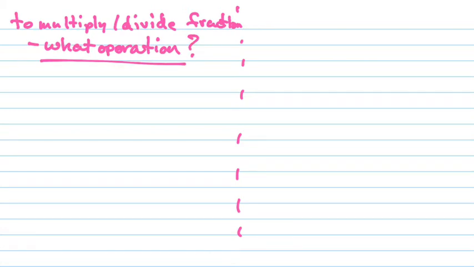Now, that's not going to be one of the steps for solving anything, but it should be question one for everything. Because if you don't know what operation you're working with, then you're not going to be thinking about what steps you should use to do that process, right? Because is multiplying fractions the same as adding fractions? Absolutely not, miles apart, right?